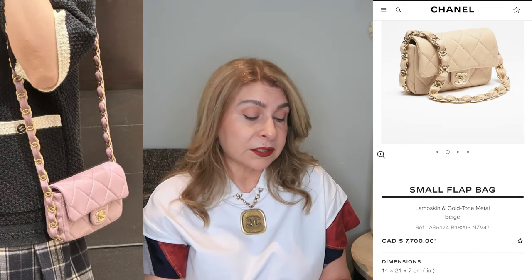And with Chanel, it's quite often what they do, they try some kind of seasonal piece. If it really gains popularity, then a couple of seasons after, sometimes a year after, they bring this piece again and see how it performs for the second time. And then clearly, if the piece is getting popularity, then they start bringing more and more in the different seasons. So it looks like this is a really nice option.